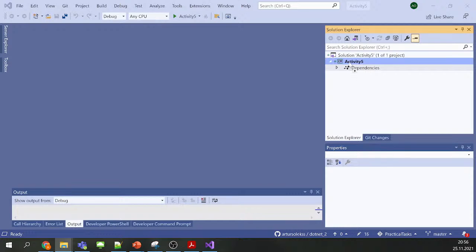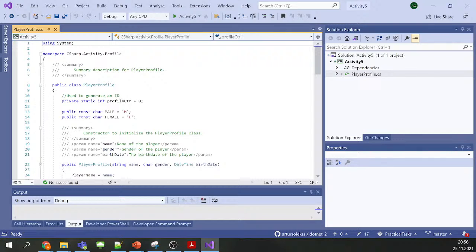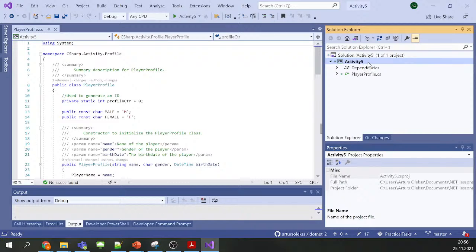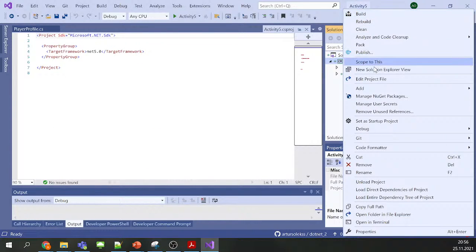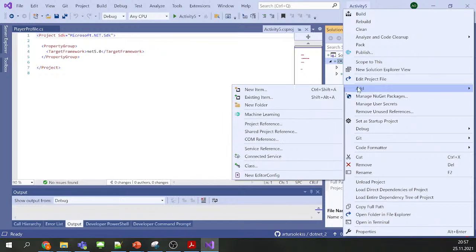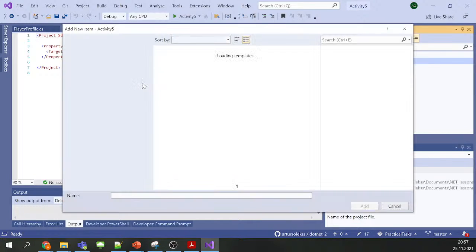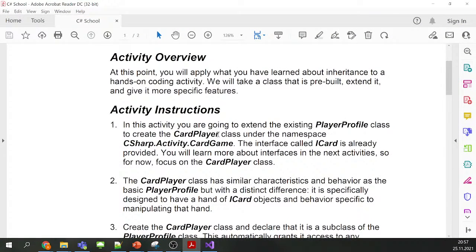So let me add the player profile. Player profile, and then I need to extend this player profile class. Here I can create an item. And this would be card player, right? Yeah. Card player.